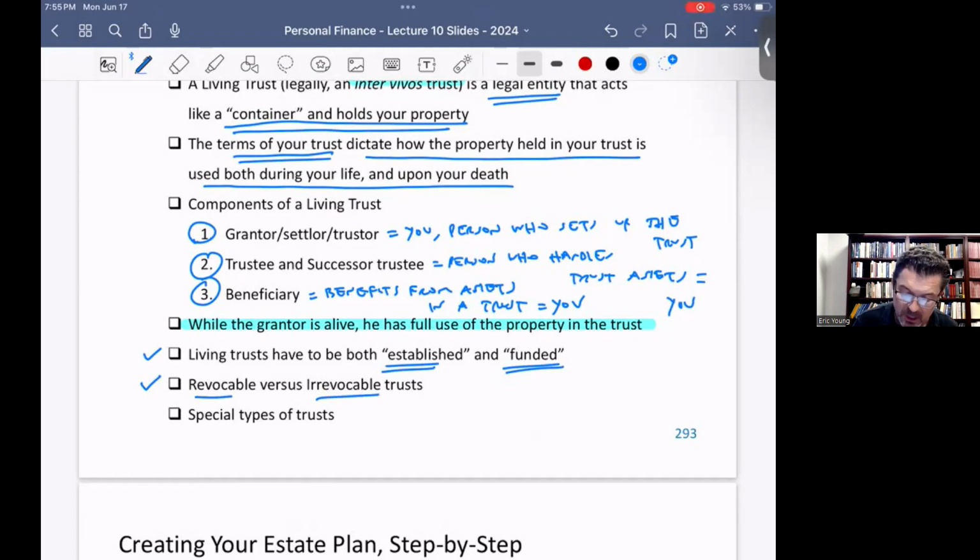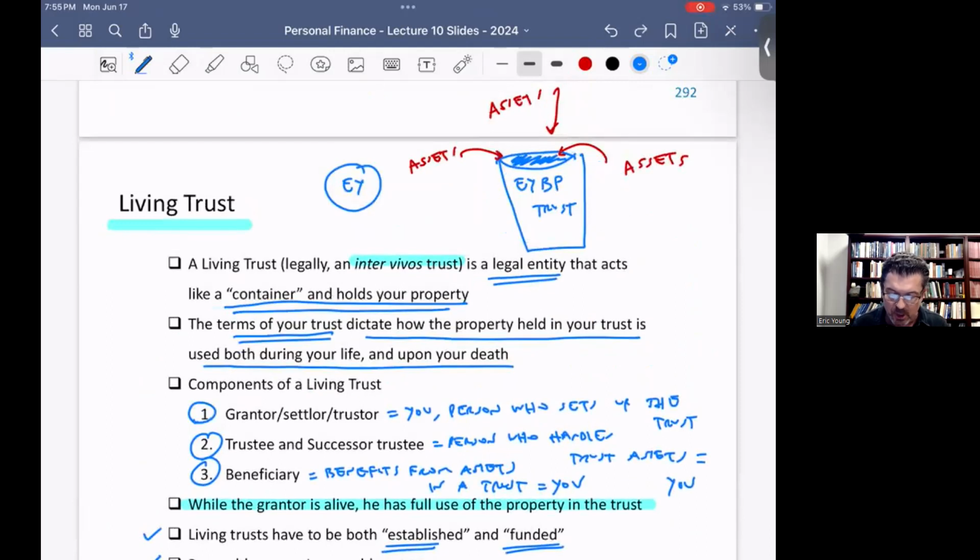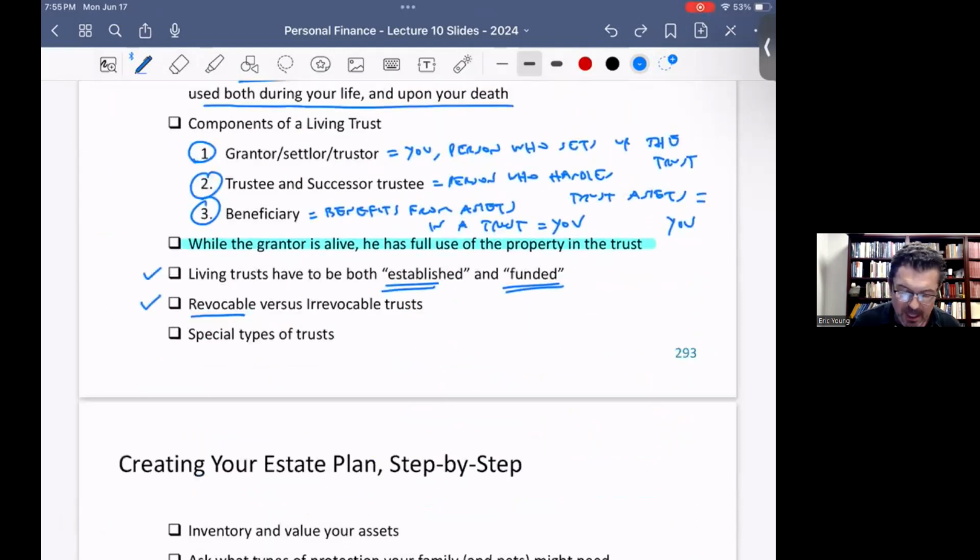The way that it works for most people is this. When you set up a living trust, it's considered revocable while you're alive, which again means that you, as the grantor, trustee, and beneficiary, have all access to the assets in the trust. But from a technical perspective, the moment of your death, the trust becomes irrevocable. It can no longer be changed. And now the successor trustee goes in and simply does with the assets in the trust what you dictated.